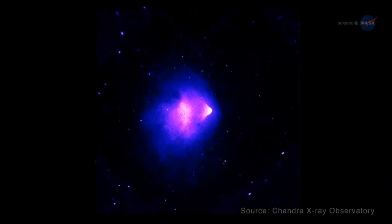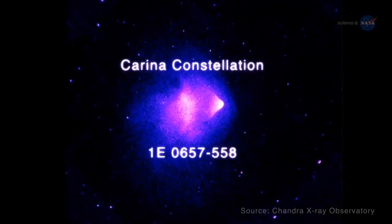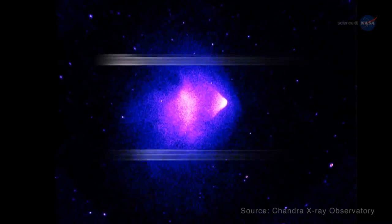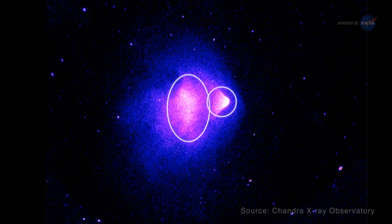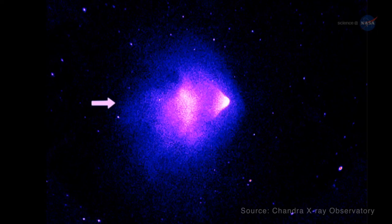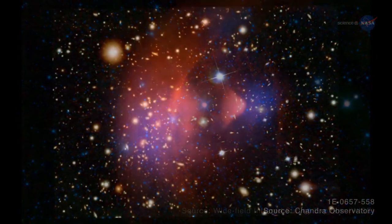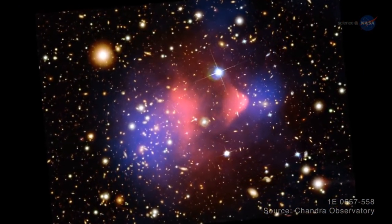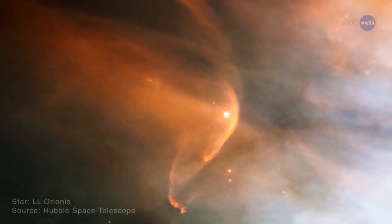An example of a bow shock on an even grander scale is seen in this cluster of galaxies located in the Carina constellation, called 1E-0657-558. This X-ray image from the Chandra Observatory captures the moment of a gigantic collision of two smaller clusters — the two white regions in the image. Markovitch says the clusters are filled with hot plasma, and one of them, the cluster on the right, is smaller and denser. As it flies through the less dense cloud of plasma that is the bigger cluster, it forms a bow shock. Scientists study such cluster shocks to deduce their velocity in the plane of the sky. The fine structure of the shocks reveals a lot about the interesting, complicated physical processes in the plasmas present in clusters, as well as many other astrophysical objects across the universe.